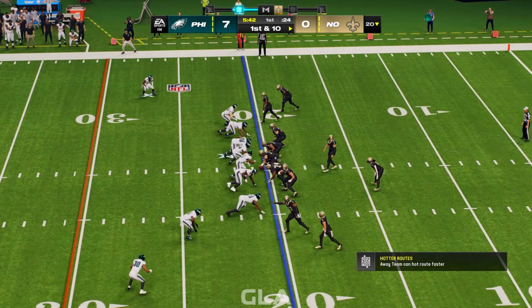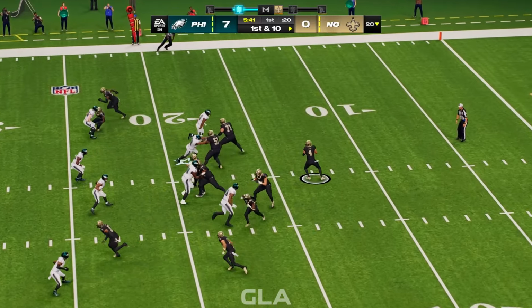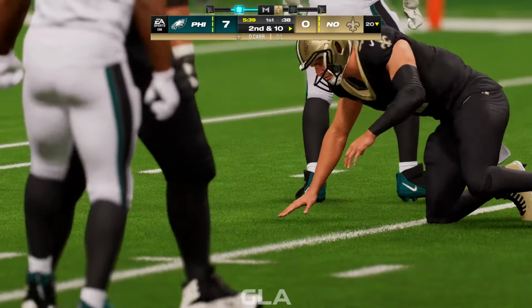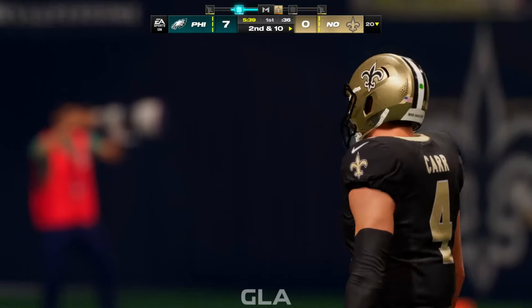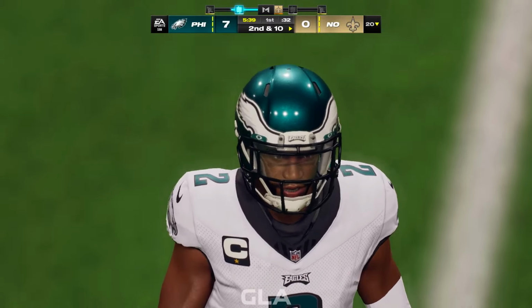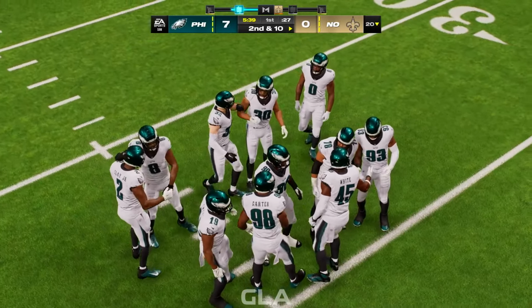Carr going to lead the Saints up here, first and 10 at their own 20-yard line. They'll try and start this drive in the air. A hit as he throws there, incomplete. Certainly appeared to take away his first read, and by the time he tried to look elsewhere and find an open target, the coverage was too good. That one falls incomplete.